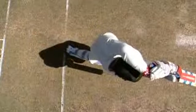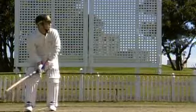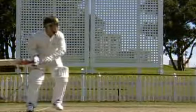When taking that step forward, be sure that it's a big step, never going halfway. Be positive. The position of the head is the key to this stroke. You must have your eyes right over the ball.